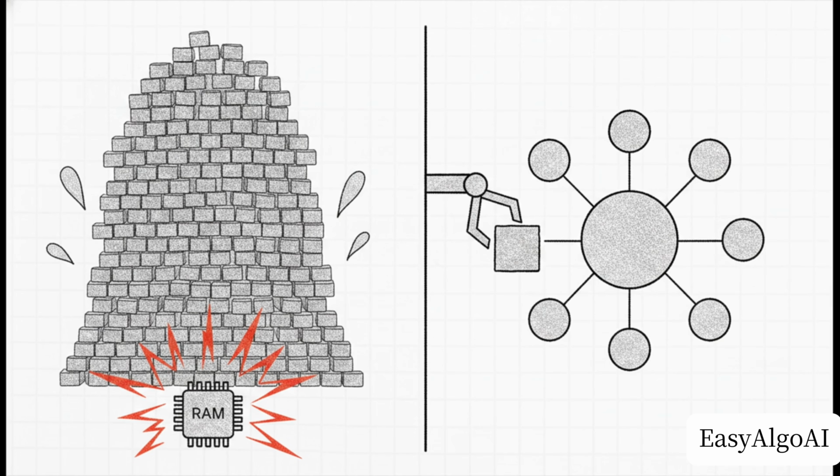Can your entire dataset be fully loaded right into the RAM of your server or your PC? If the answer is yes, great. The menu is completely open. But if your data is just way too massive to fit into memory, your funnel immediately narrows. You're basically forced to abandon standard methods and shift entirely to incremental learning algorithms. These are specifically designed to build and improve the model by adding data gradually, just piece by piece.